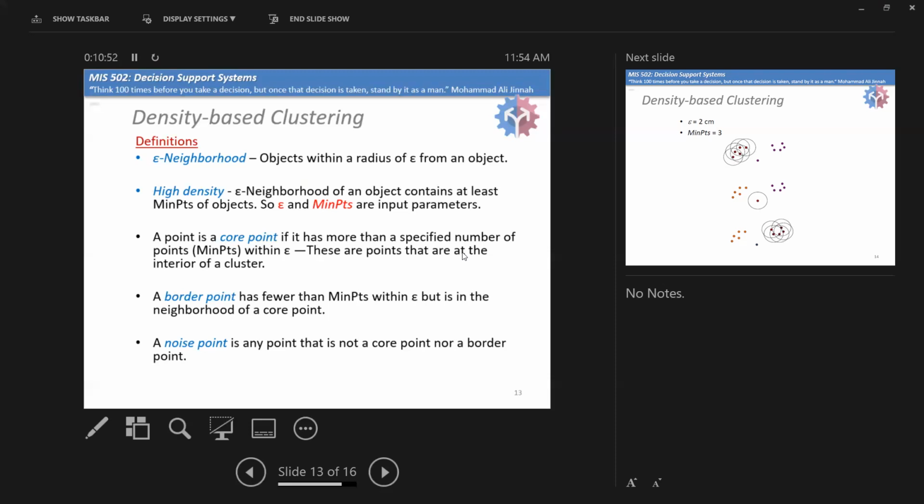Let me give you a few examples which will make your mind more clear. If you're talking about simple homes, what should be a typical neighborhood? How far do you consider to be still neighbor? Maybe 200 meters, 300 meters, 500 meters, maybe a kilometer. But when you're looking at a survey map, looking at cities, what would you call a neighborhood? Maybe 100 kilometers. At least we are arguing for it, right?